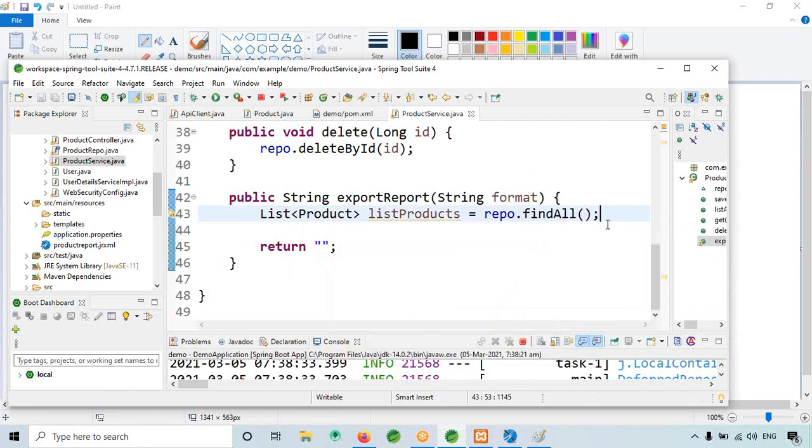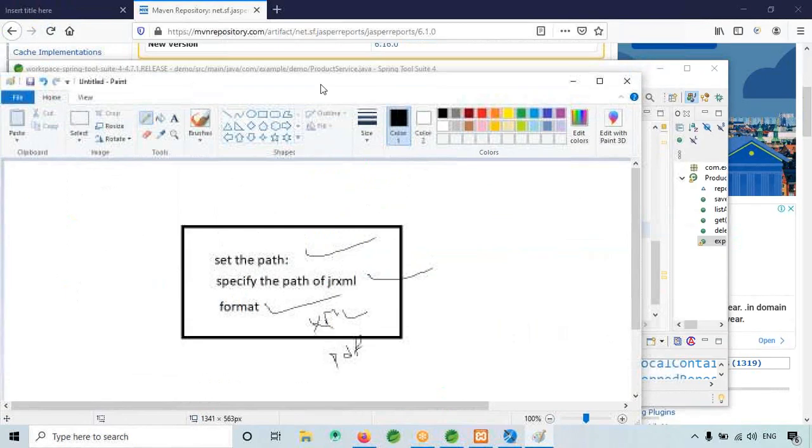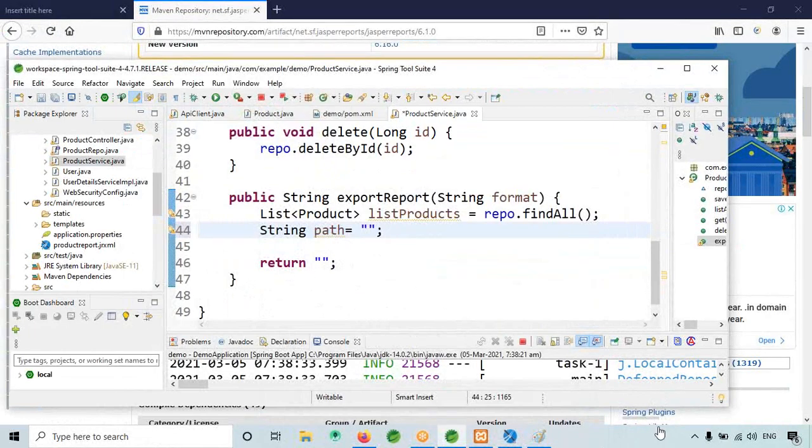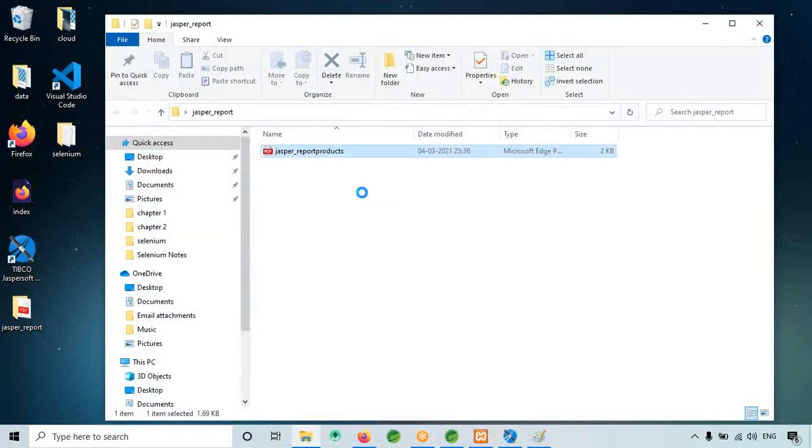Next I have to specify the path where exactly you want to store. For that I will give String path is equal to, where exactly do you want to store. I will do one thing: some file is there, I'm just deleting it.